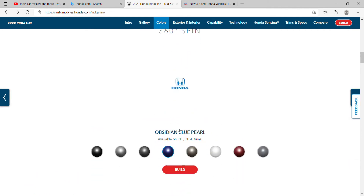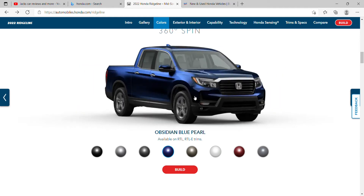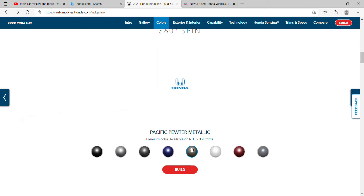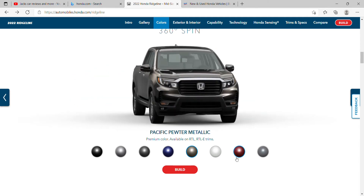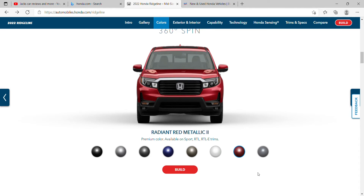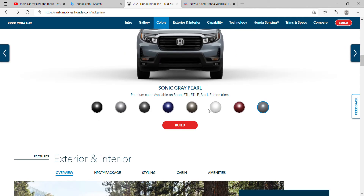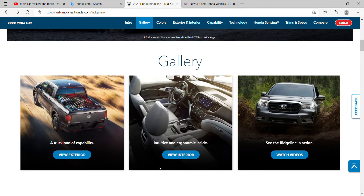We haven't even looked at the colors yet. Let me do the blue — oh dang, look at that! This also has Honda Sensing on it — you can tell if there's like a glass in front of the Honda logo, that's what I've heard. Next is the metallic — okay, that's looking like a nice metallic. Not bad. Let's go to the red — okay, we're getting better! Then sonic gray pearl — oh, that is cool, that is actually really really cool.